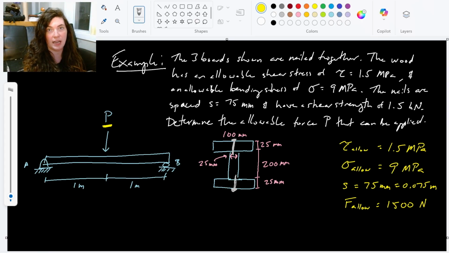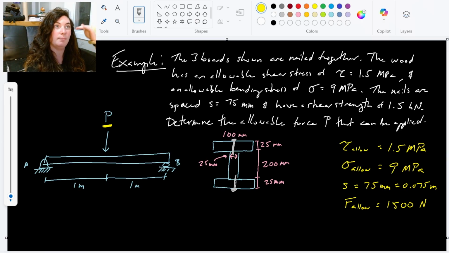And we want to find our limiting case. Where is our P the lowest? Like what is the limiting factor that's going to be the lowest, or I guess the maximum permissible force? So our lowest value that we calculate is going to be our limiting factor. And it can be hard to tell when you have all of these cases that you need to check, but the easiest tell is that if it tells you it has an allowable shear stress, allowable bending stress, it doesn't say allowable shear strength, but it gives you that shear strength is a cap, it's a maximum.